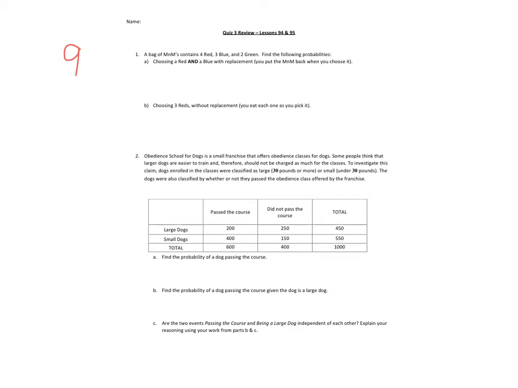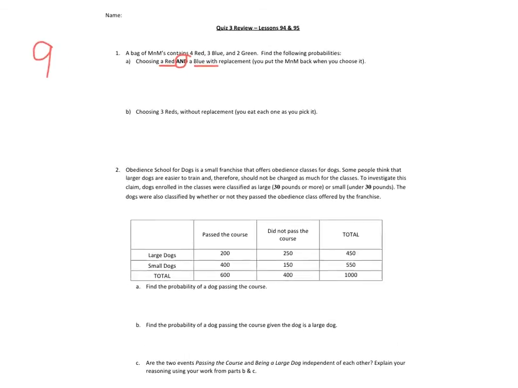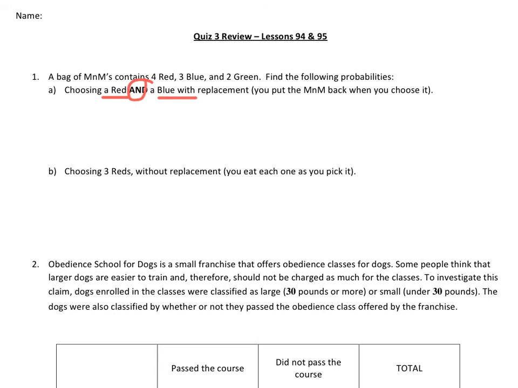So you have nine total M&Ms. They want you to find the probability of choosing a red and a blue. Now, because we see the word and, that means we're going to multiply. And what they're saying here is that you're going to do with replacement. This means that you're putting the M&M back when you choose it. So I'm going to pick a red. When I pick a red, that means I'm getting four out of nine chosen. And then, and, so multiply, I pick a blue. So that would be three out of nine. When you multiply these across, you'd end up getting twelve out of eighty-one, which you can reduce to four out of twenty-seven, but majority of our probabilities should be written as a decimal. So I'm going to round this to the nearest thousandth.